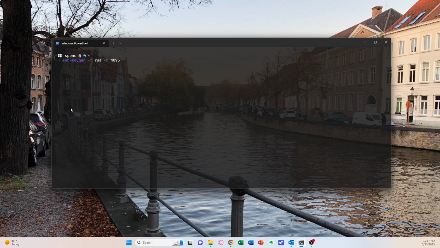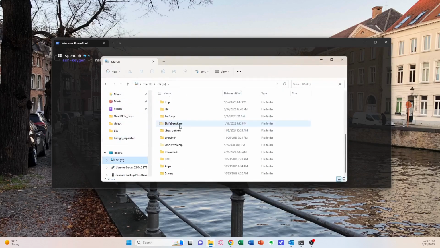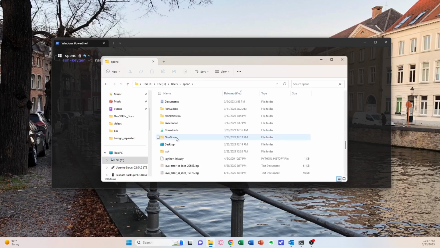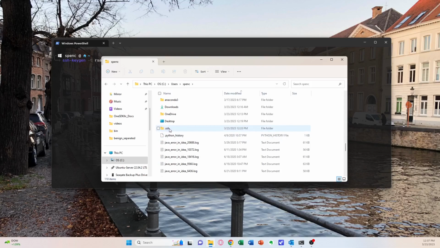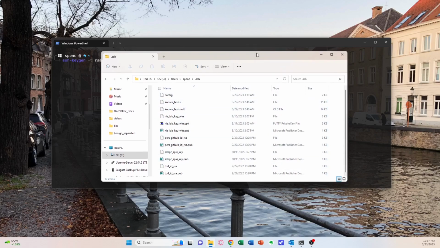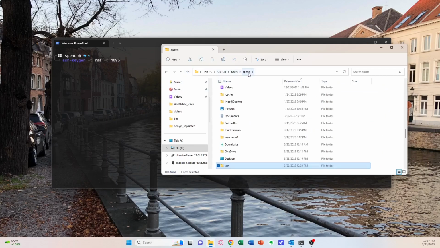Okay, now the next thing, this is going to generate it in the wrong spot. So for us, we want all of our key pairs to live in this folder, .ssh. So as you can see, I've already got public and private keys in here from previous things that I've done. And you can really put it anywhere that you want. I just think it's nice to keep everything in the same place. So I'm going to put mine here. By default, it's going to put it one folder up in your home directory, wherever that is for you.